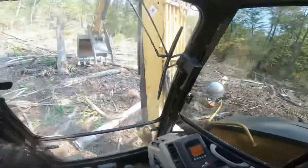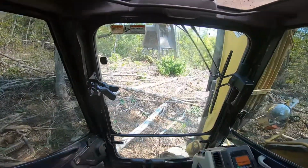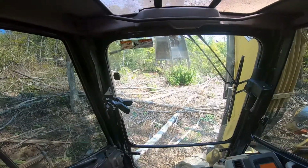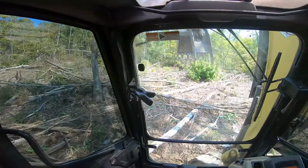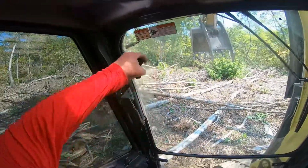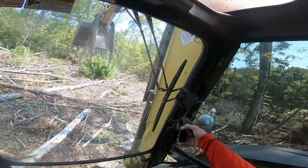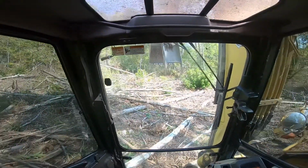Alright, so either A, you have had a storm come through your property, or you've had, in this case, some loggers log your land and not clean it up at all. And you've decided to rent an excavator, or even buy one if there's enough of a mess, and you're going to clean it up yourself.